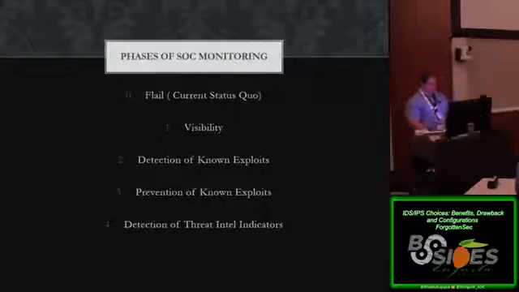This is where to go first. Next is preventing the actual known exploits, right? If you can block ransomware and Neutrino and some of the other exploit kits and really basic attacks that we know how to detect cleanly, we're not seeing much in the way of false positives. It's a clear next step, right? Seems reasonable. I've not found many organizations that have gotten to this point where they're effectively blocking all known exploits that are clean, that you have alerts for, you know these are always going to be true.